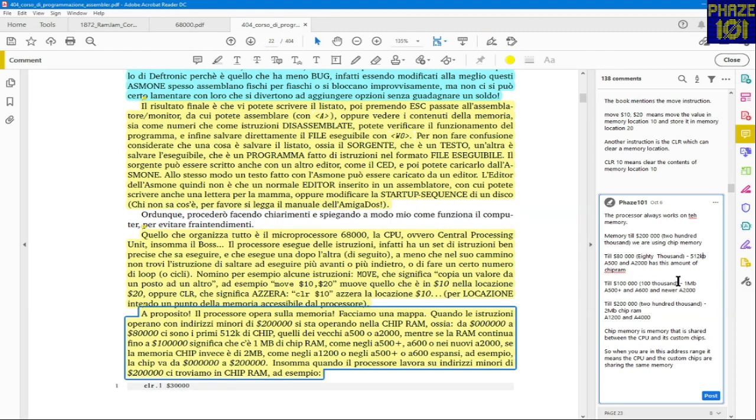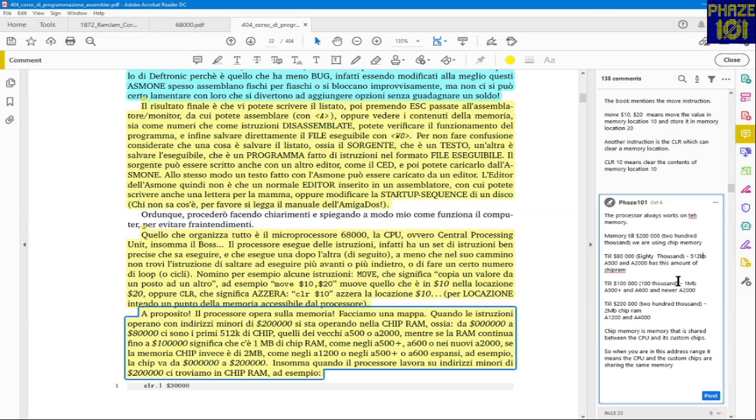So yes, the Amiga 500 can be expanded with another 512 kilobytes of RAM, which makes it 1 megabyte, but that RAM is called slow RAM. They invented these names, but you call it slow RAM, fast RAM, and it doesn't mean anything except that it's not being shared by the custom chips.